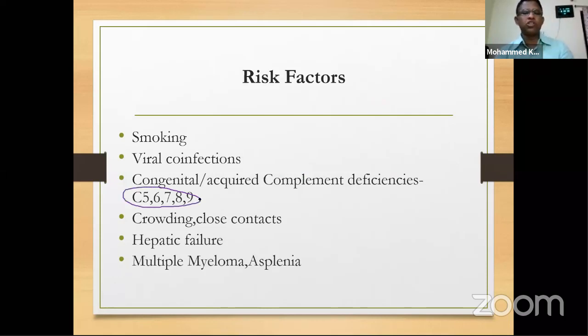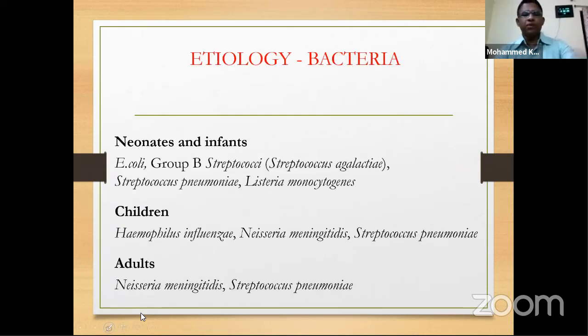If you just go back to immunology, the complement-mediated system: people who have immune deficiency of C5, 6, 7, 8, 9, that is the membrane attack complex or terminal pathway, are more prone to Neisseria infections. Also, please keep in mind, people in overcrowded places with close contacts, like your interview or military barracks, like your corona and all, have more chances, because the nasopharynx is the place where they reside, and droplet infection is the mode of transmission. Good. Let's proceed to the next slide.